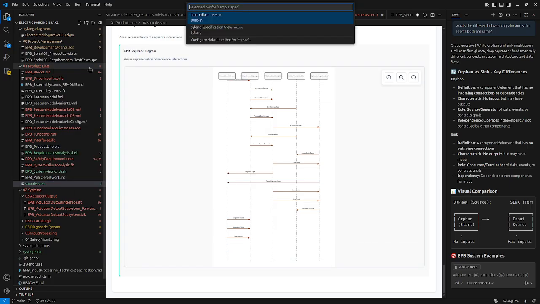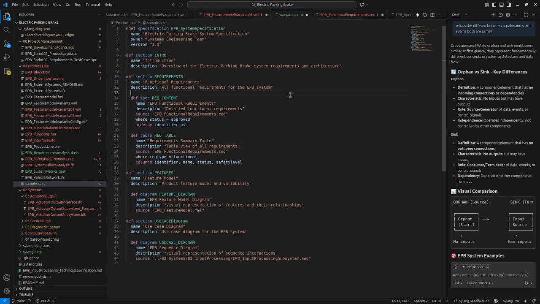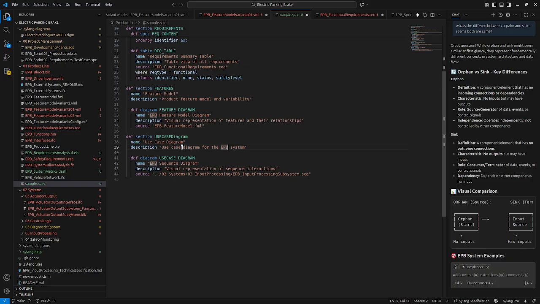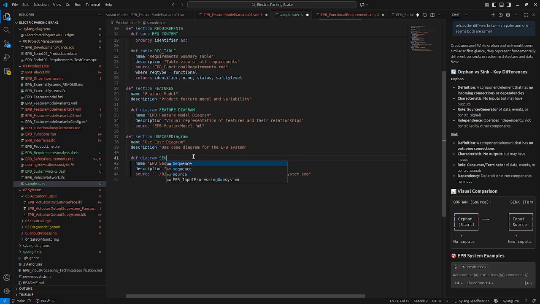So for example, once again, I'm going to show that code. So you have these different diagrams. For example, okay, this is a sequence diagram. You can provide any kind of name, but it just has to be a unique name. That's all. So if you want, okay, this is a section of the sequence diagram.